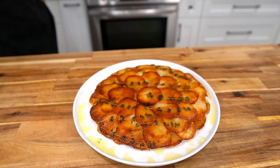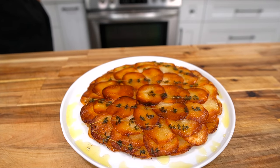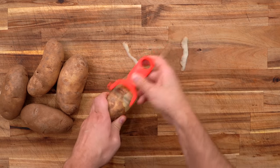Awesome, make it. Our third and final potato recipe of the day is pomme Anna potatoes. Trust me when I say this is something you wanna learn. By the looks of it, it may seem a little bit intimidating, but trust me, it is easier than you think. Start by peeling up your russet potatoes.